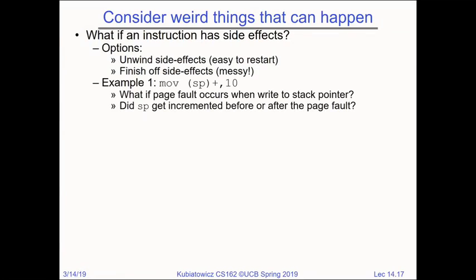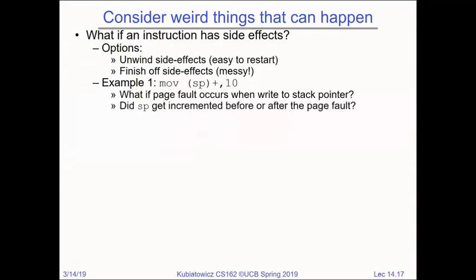And for example, here's an example of an instruction. Move stack pointer plus. It's incrementing the stack pointer and putting a 10 in there. What if a page fault occurs when you write to the stack pointer? You might ask the question, well, did SP get incremented already? Because notice that instruction both increments the stack pointer and stores. So what if we increment the stack pointer first and then store, and get a page fault? We can't restart that instruction because then we'll get a double increment.